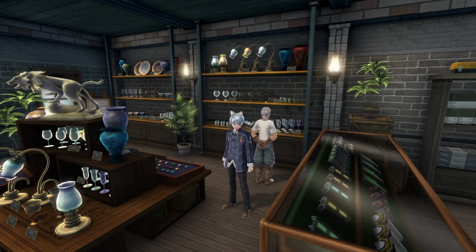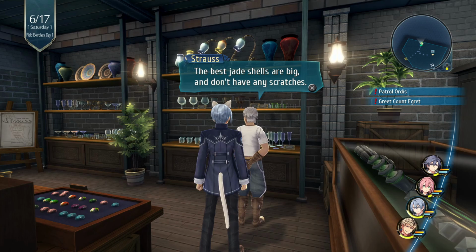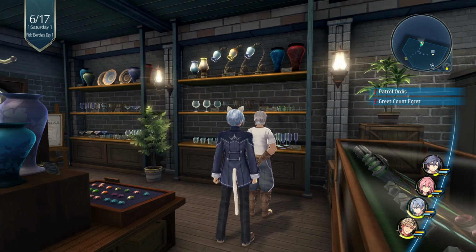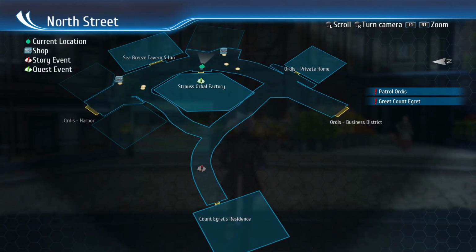Now then. Love me jade. The best jade shells are big and don't got no scratches. If you find one like that, please hand it to me. Now then, get the hell out of my shop. Where is the kiln? Oh, it's over there.